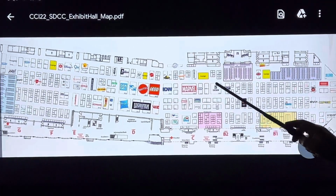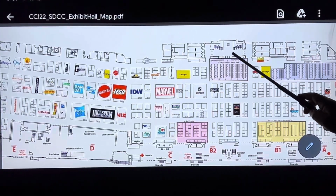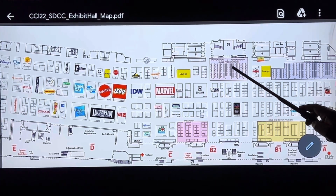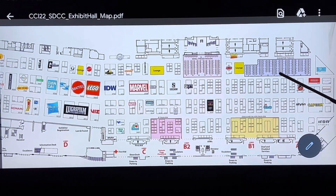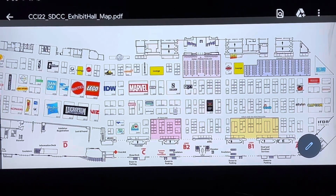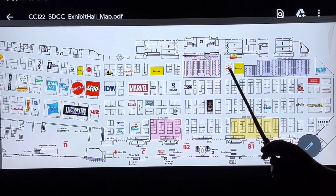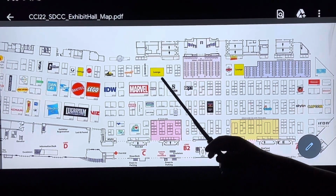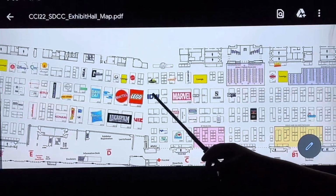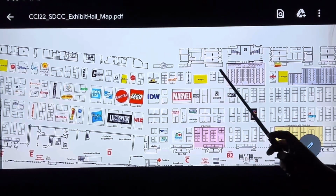So let's go back to Sales Pavilion, though. If we are entering here, to clarify again, the escalators are going to bring you down right about here into small press. If you're interested in the gaming side of the convention, obviously you'll make your way over here towards the Hall A side. Nintendo, Blizzard, Capcom, these demand big lines. A lot of people are checking those booths out throughout the day, and they can get quite busy. Obviously UCC is there as well. Marvel, I think, is one of the biggest draws for people entering from the small press pavilion side. But additionally, it's not that far off to make your way over to Lego or Mattel. So a lot of people will come in this way and do that.